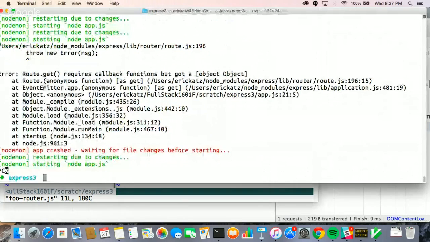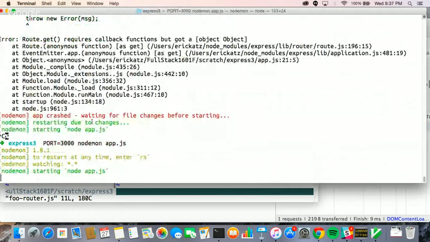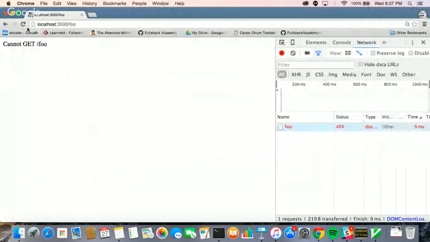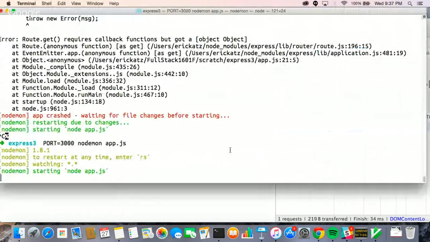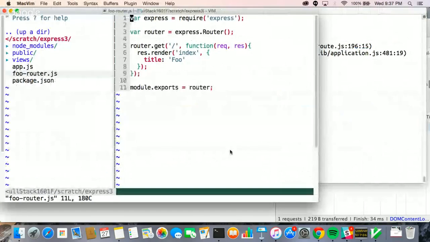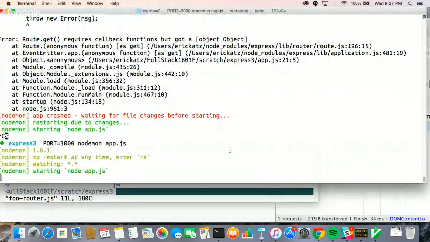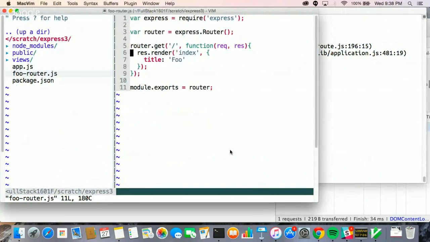Let's just see what might be happening there. Let's actually see if it's going in here. The router is getting exported, router.get.